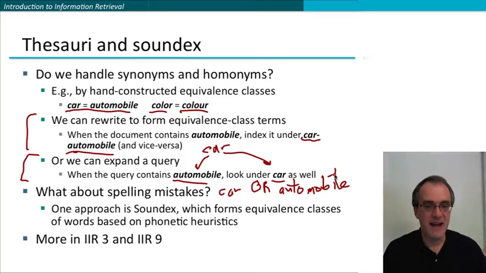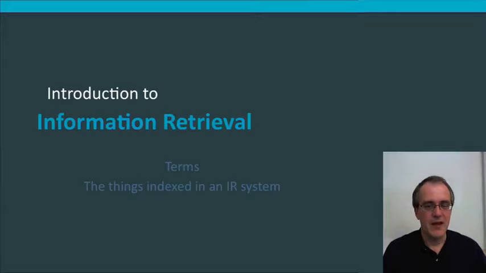Okay, and there are other issues which we'll talk about more later. So what about spelling mistakes? You can think of those as forms that you'd want to put into the equivalence class with words with the proper spelling. But normally spelling is treated separately, and we'll discuss how to do that in another segment. Okay, that's told you quite a bit about some of the things we do to equivalence class to make terms from the original tokens. There are a couple of more cases that we'll talk about separately in the next segment.